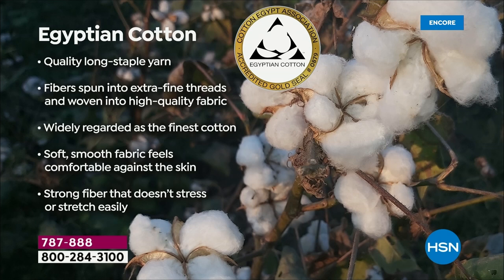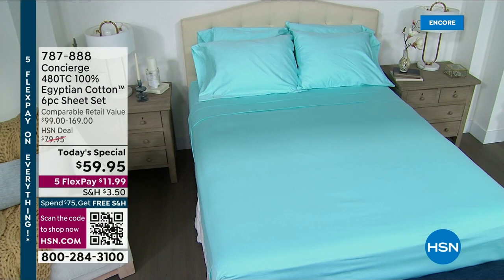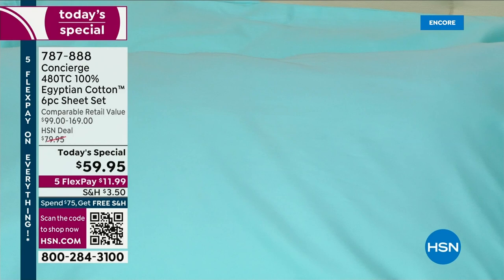This is certified Egyptian cotton — CEA certified, grown, sourced, and harvested in the Nile Valley. Egyptian cotton actually has to come from Egypt. It's grown in the perfect climate, imported, many times harvested by hand. Harvests are limited, which is why we get a limited supply. It really is one of those things you invest in. You'll notice the softness, silkiness, breathability, the smoother hand. Like fine wine, these sheets will get better the more you launder them — softer, more broken in.